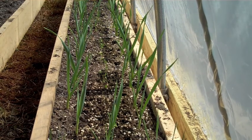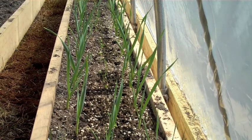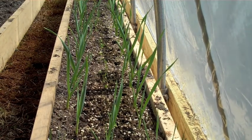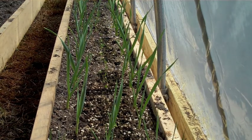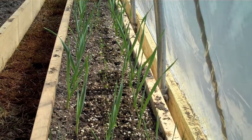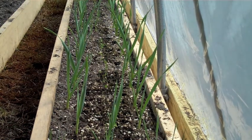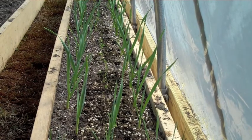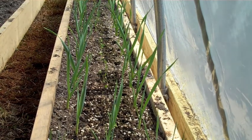so I've got thinning to do. And I don't think I mentioned previously my reason for planting parsnips with the garlic was on the seed packet. It said that that was a good companion planting. I think the idea is that the smell of the garlic plants tricks the fly that lays the carrot and parsnip maggot on your parsnips and carrots. Don't look for that to be a problem inside the hoopos anyway, but I had the space and it looked like a good place to try it, so they're in there and up and growing.